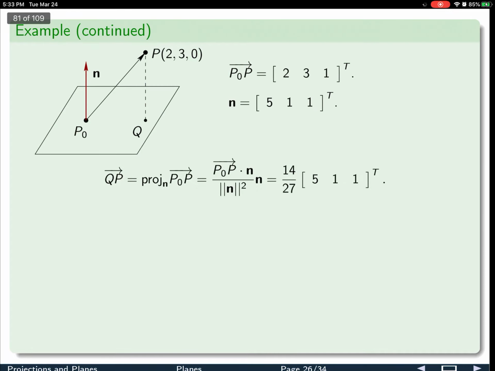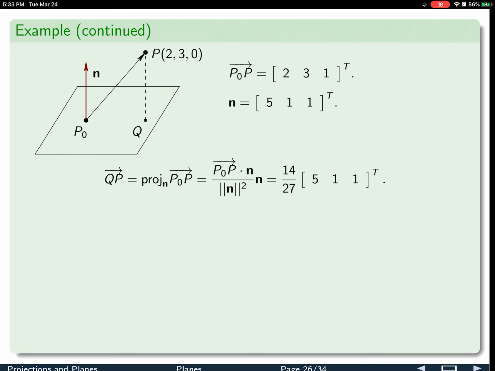All right, here's a little bit more. So that vector p0 to p is 2, 3, 1. We actually had to subtract to make that happen, given the p0 that we had as a starting point in the line and the point p that we had given to us in the problem as well. So it's important that we're using that vector p0p. That's our u.